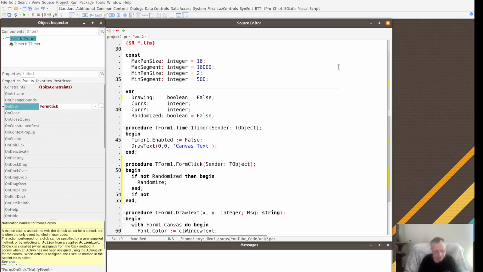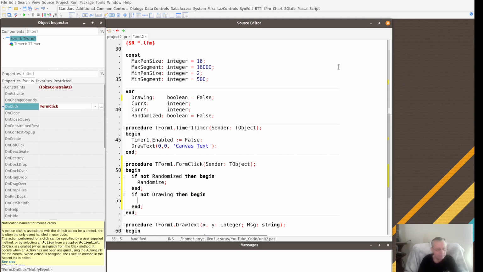And down here we're going to say if we're not drawing, then we're going to do some things. That's what that says. The next thing we're going to do is set the starting drawing point to a random spot. So we're going to set current x equal to a random point, and it's going to be the client width.